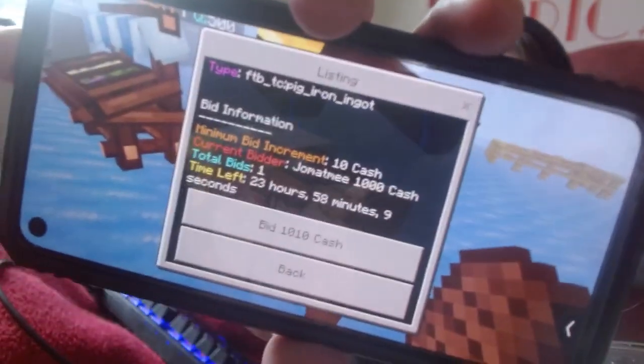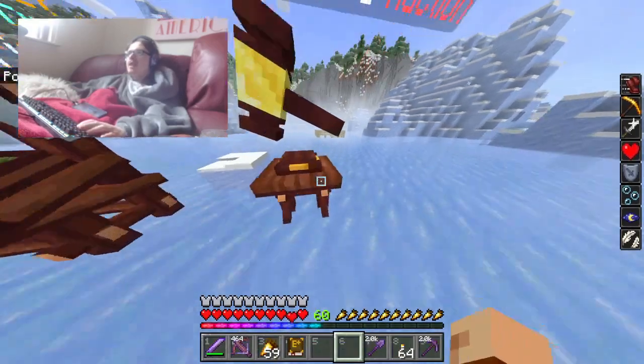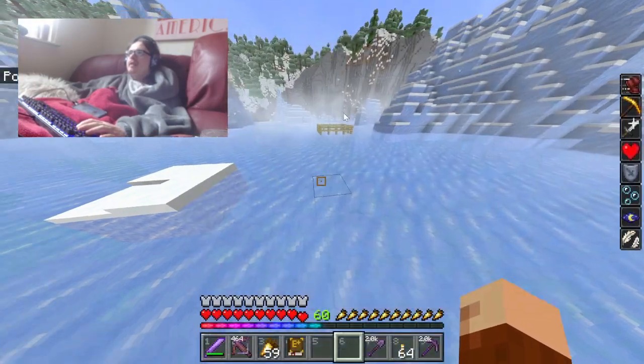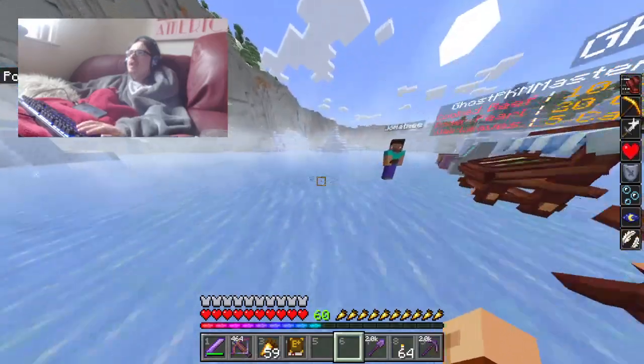So now if I go back to active listings, yeah, it shows that they've bid that much for it. So if we left this for a day, then it would run out and then he'd get it. I don't think I can make it run out, but you don't really need that. Yeah, I can remove it, but I think that would just give him his money back.